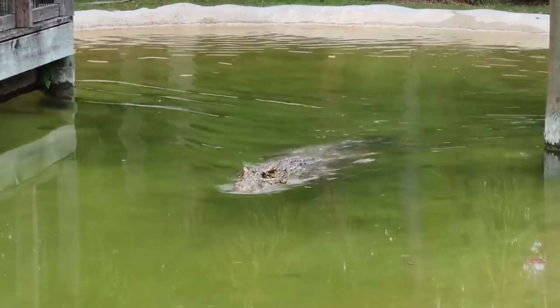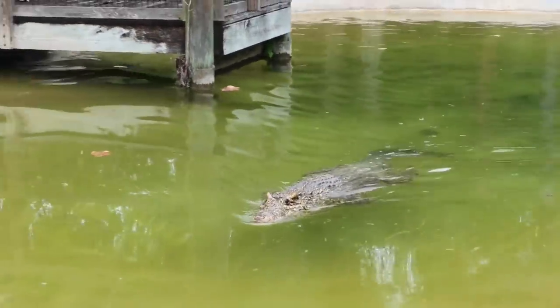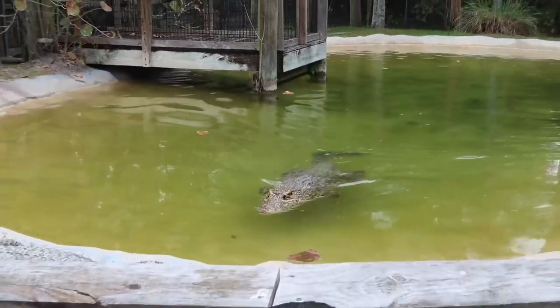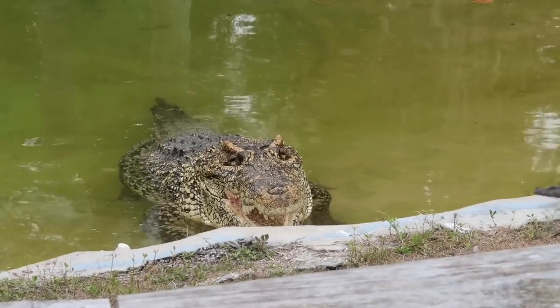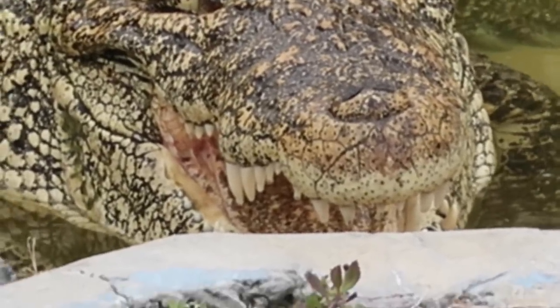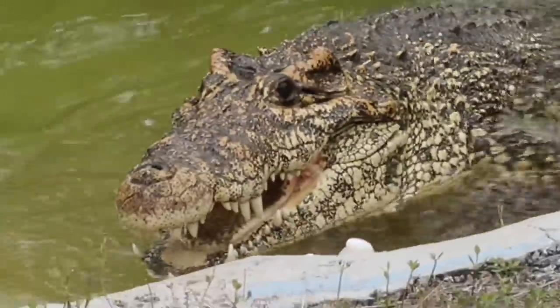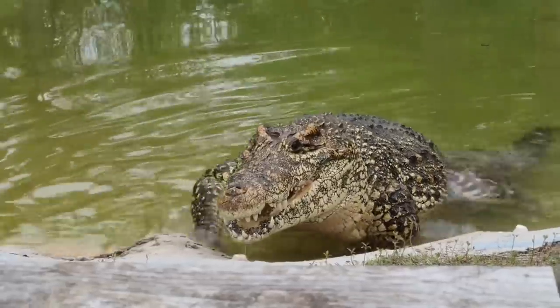He's probably everybody's favorite crocodile here. Now, will they react to me if I walk up and say, hey, Ricardo? Maybe. I don't know for sure. That's a big old smile. Yeah, those are some serious teeth. I was gonna jump the fence and try to get you a better shot. Ricardo!